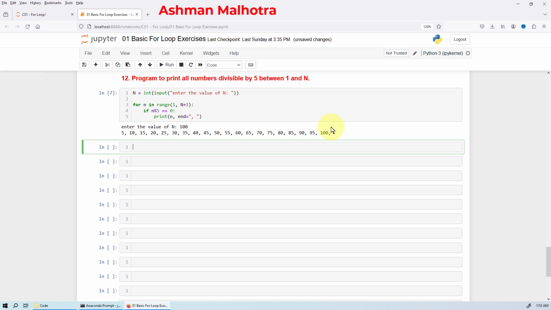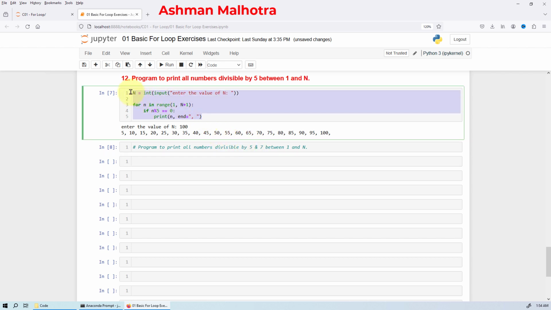Now suppose that we are supposed to find all those numbers within the given range that are divisible by both 5 as well as 7. Over here the problem has slightly changed. What we want to do is find every number within the given range which is both divisible by 5 as well as 7.